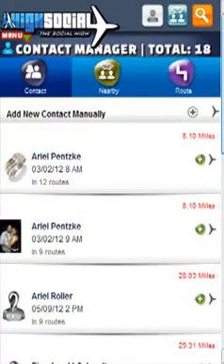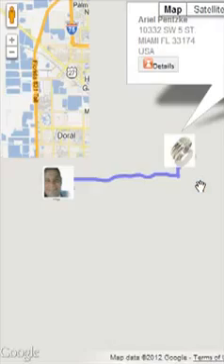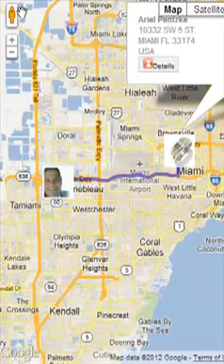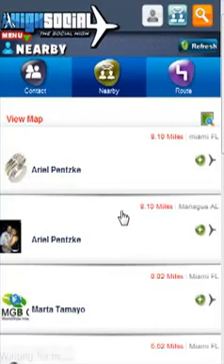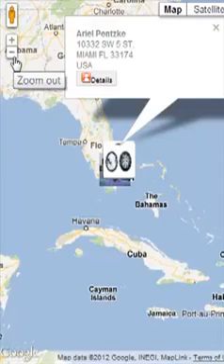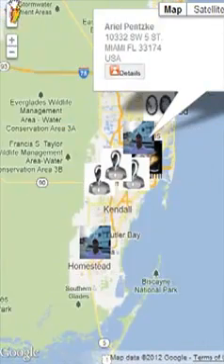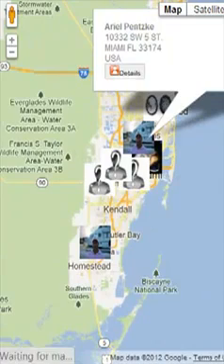The neat thing here is you can check what contacts are nearby, which of your contacts are near you, with miles and everything. You can just go see the map, and it tells you how far you're going and all that. Good stuff. You can view them all in the map, all of them put together. Obviously the map has to get a lot closer so you can see the separation, see? But we can do that as well.